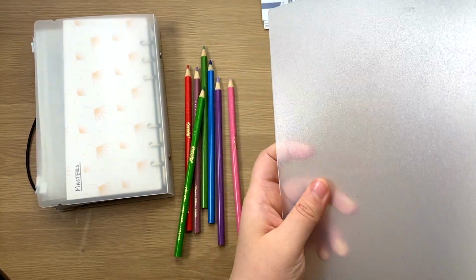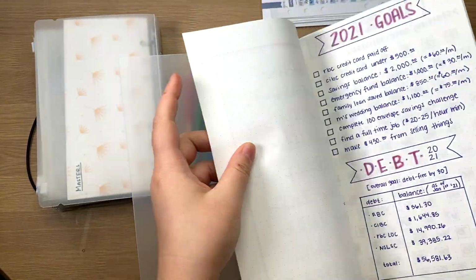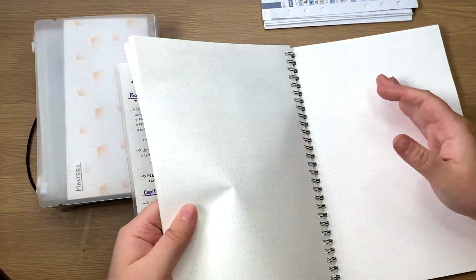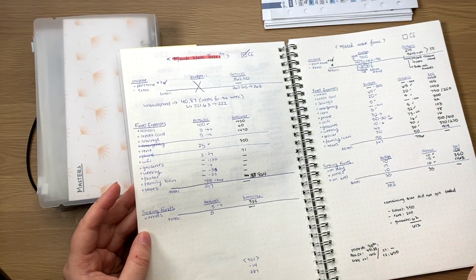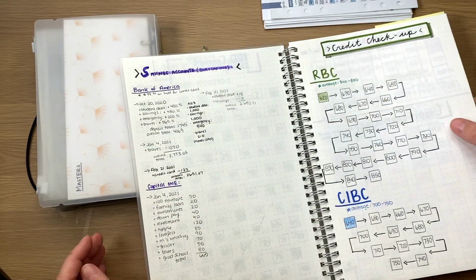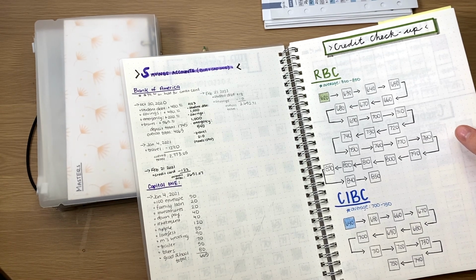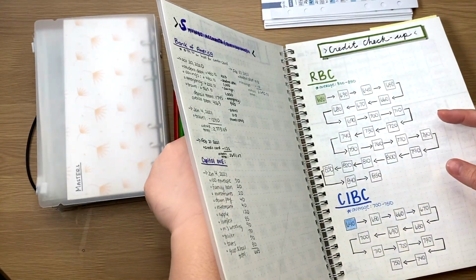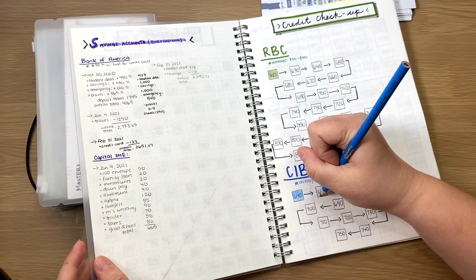So let's go into my budget bullet journal and go to the first page we have, which I believe is my credit checkup. So I did write my numbers down here on my last paycheck for March. So I have my credit score and my credit balance for both of my Canadian credit cards. I unfortunately could not get my credit score for my RBC credit card. When I logged into my account and went to view credit score, it kept saying coming soon. So it's not available, which is kind of weird, but I do have one for my CIBC. It was at 640 and now it's at 650. Very exciting. So we can color this in.